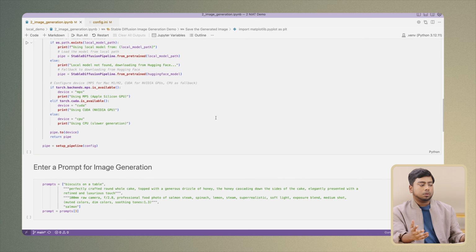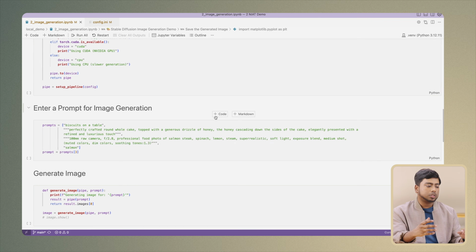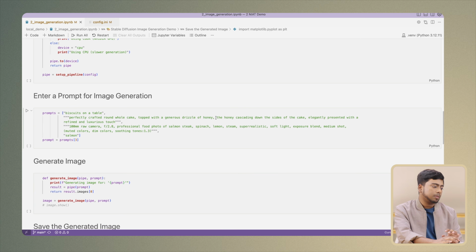So our pipeline is set up with just a few simple steps. Not much detail is needed unless you want to use some other version of it, or you want to have any other sort of complexities introduced into it, which we'll see later as we go to edit images.